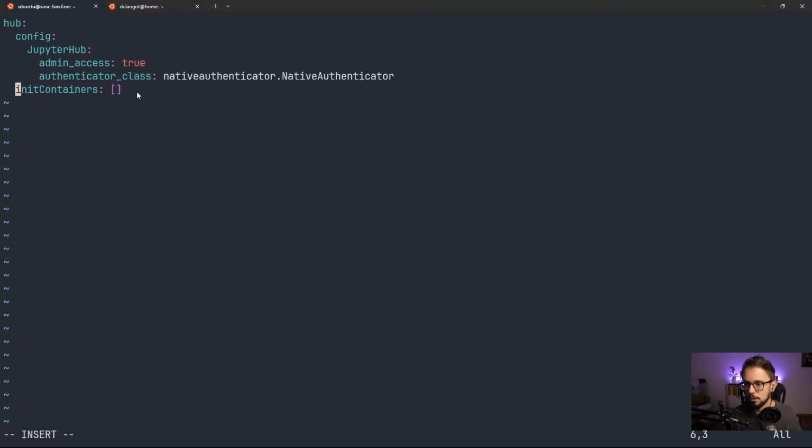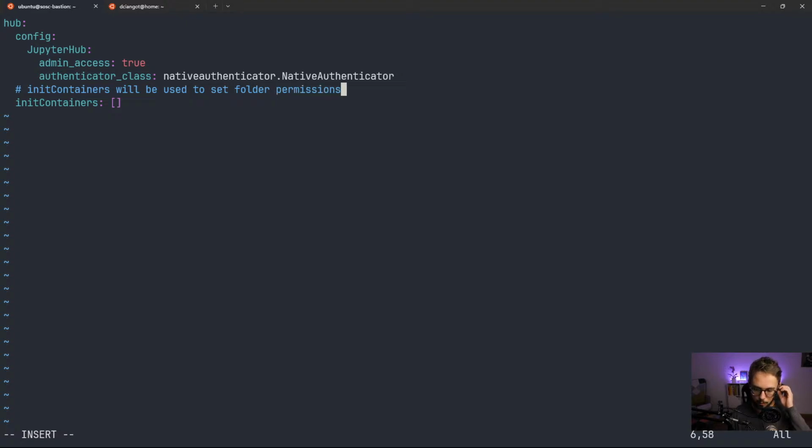So init containers, all right. And we will have different init containers. Init containers will be used to set folder permissions.